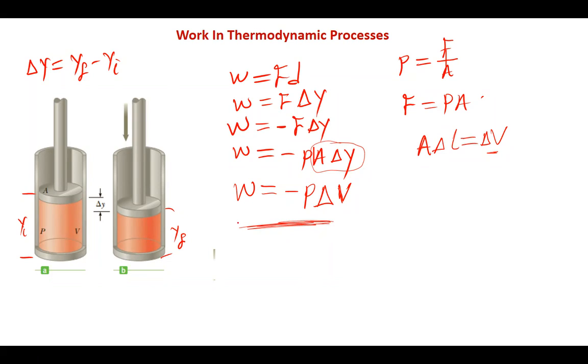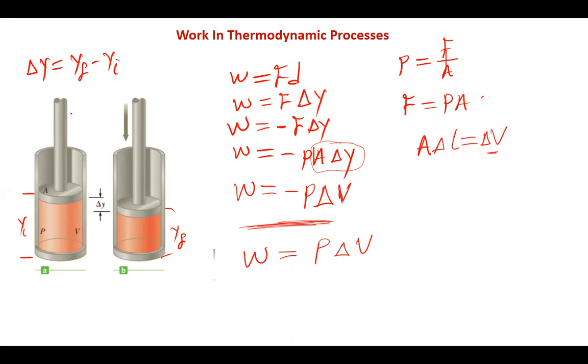Of course, there are also other derived work formulas that we're going to see. All right, so this one is the work done on a gas. So the work done by the gas will just be the positive of this same function here. The positive of this is the work done by the gas, and then the work done on a gas should have a negative there. The reason why there's this negative is because of the change in Y there.